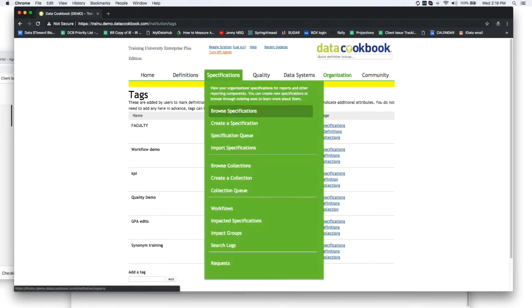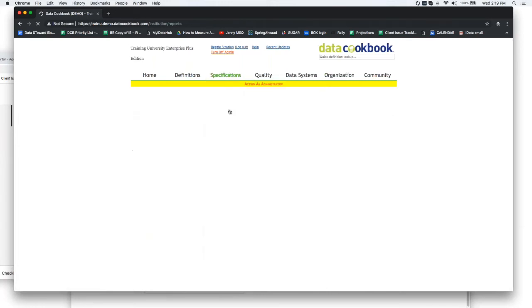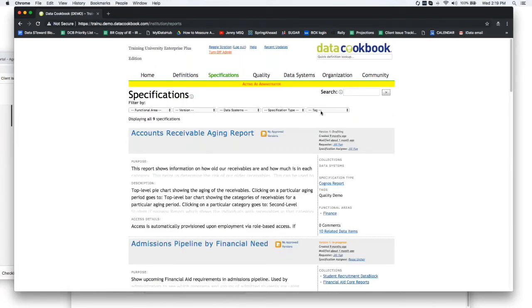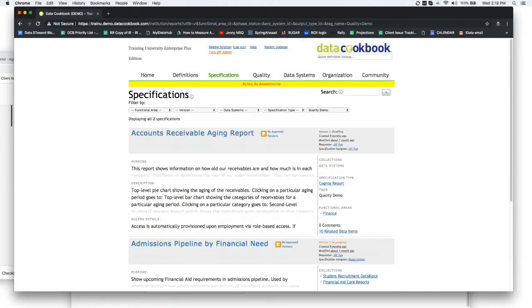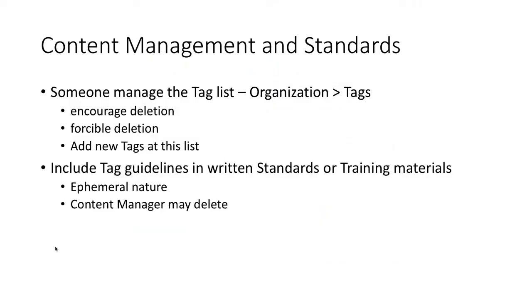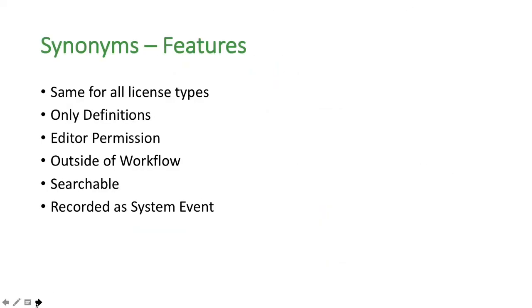I think one last thing before we leave here that I didn't show you really well was how that tag list is the same across all. I can't remember if I showed you this. See, it's the same list there. And so the quality things, we saw that Dan Helper had quality material across multiple objects. So there's the 2 that he had for his quality demo. So that's it on tags. I think next is synonyms. Yeah.